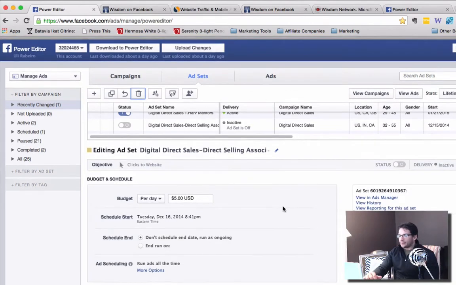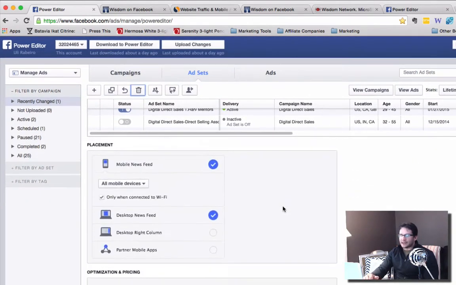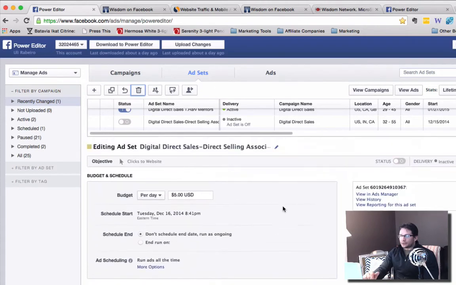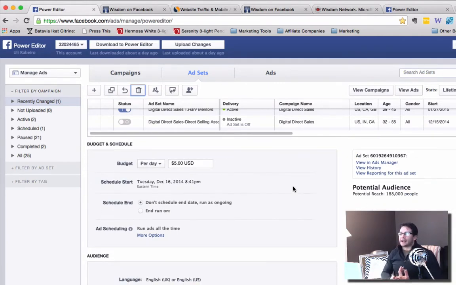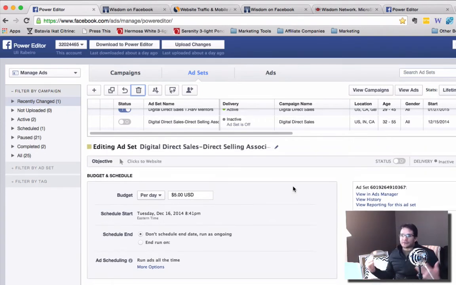And a lot of people don't use this, I guess. They just use their Ads Manager to run ads from their dashboard on Facebook. And this is so much more powerful. You have so many more options with the Power Editor. You can use longer text. You're not very limited to characters on your text. Your pictures, you can import any picture you want. So there's a lot of stuff, but I'm not going to get into all of that in the Power Editor today because that's not what this video is about.